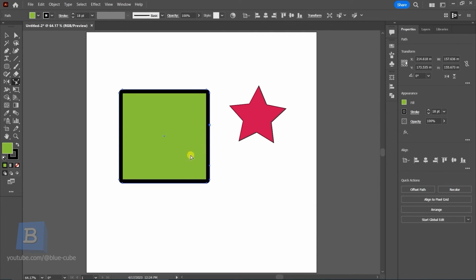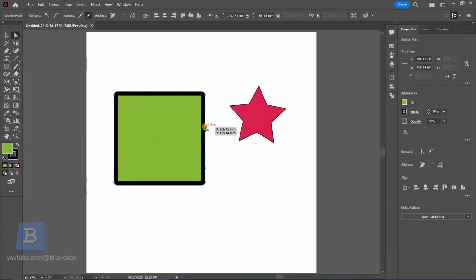Now, with this tool, pay attention, with the Direct Selection tool, I can modify the shape. I double-click on this point I added and change the shape. I select this point and move it inward. This way, we can create more complex shapes and make the changes we want using these handles.